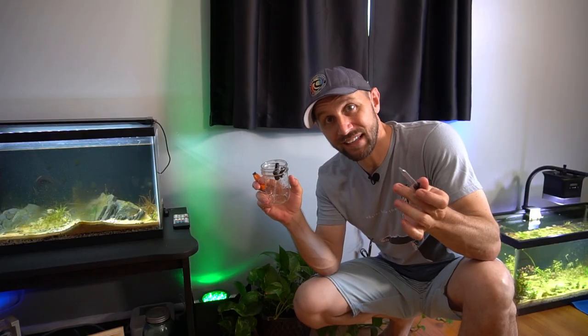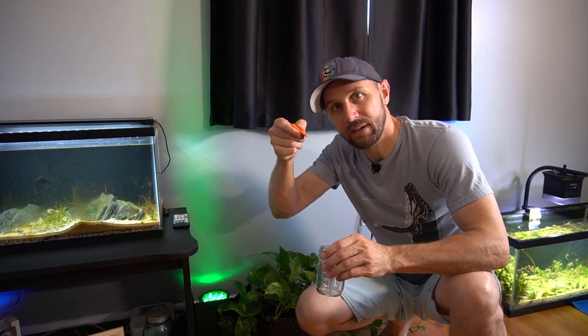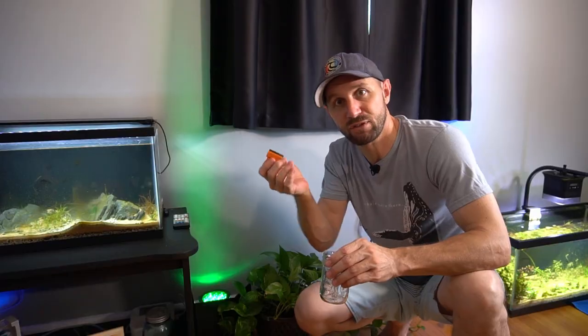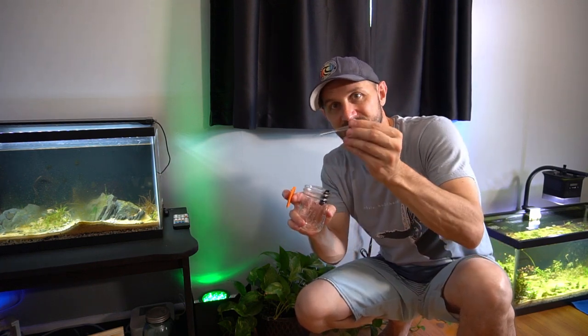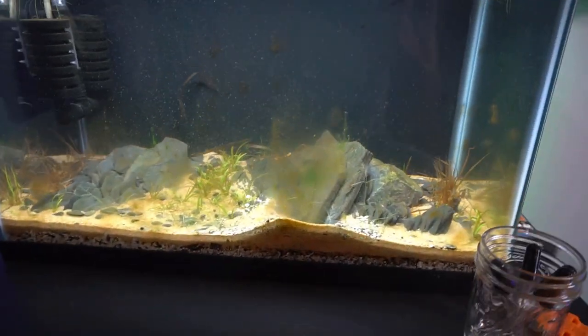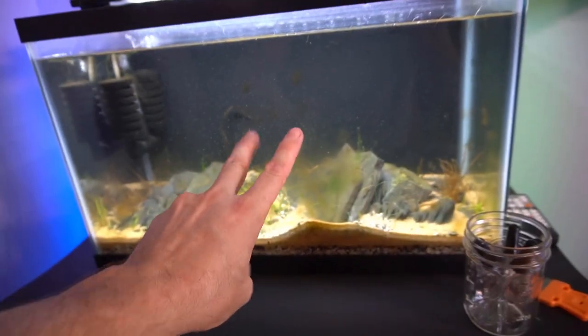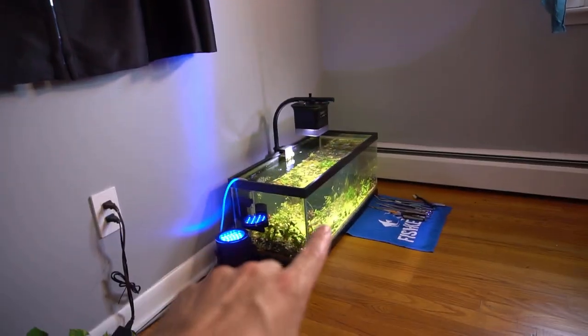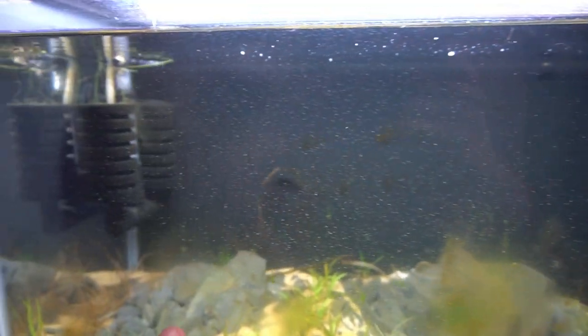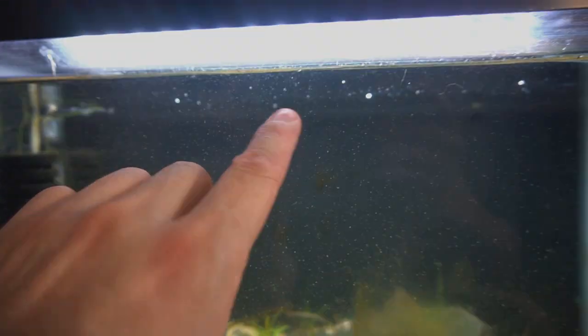I went down to the lab. I got a few eyedroppers and I also have this paint scraper. These razor blades will last for a good bit if you keep them clean. I'm gonna go ahead and take one of these, scrape the diatoms and the microorganisms — infusoria — off of the glass. And at the same time, I'm gonna be sucking up all of that sludge, all of those organisms with an eyedropper. I have four eyedroppers — two for this first aquarium and two for the second aquarium. I'm gonna collect some of these diatoms on the glass, and in the other eyedropper I wanna collect some of these microorganisms, all this white stuff on the glass. I'm really curious as to what that is.